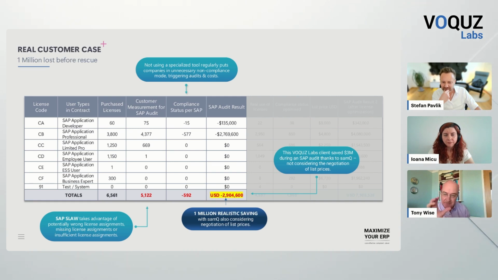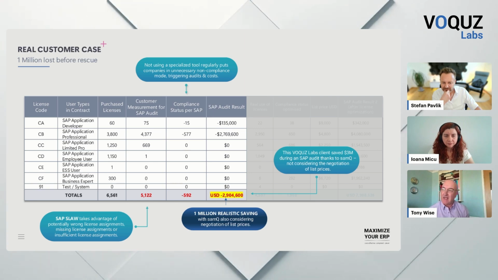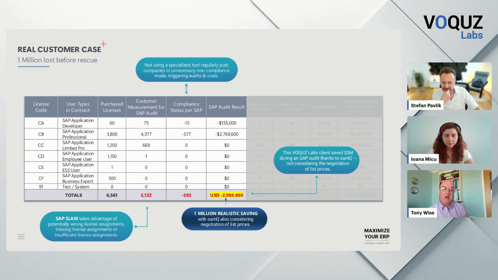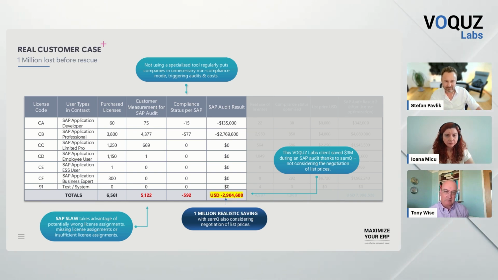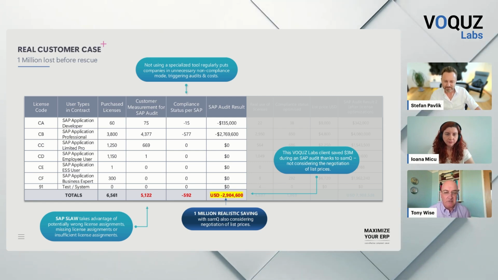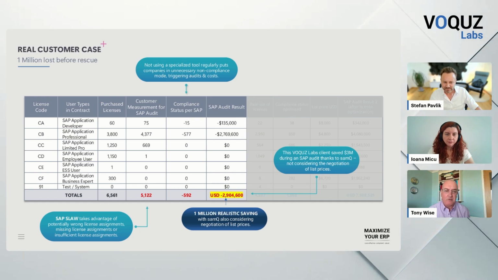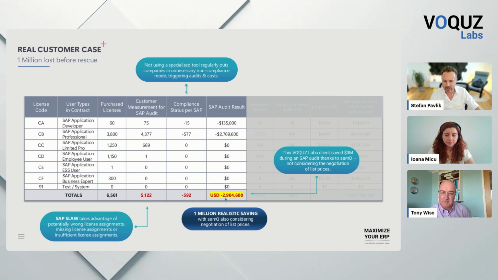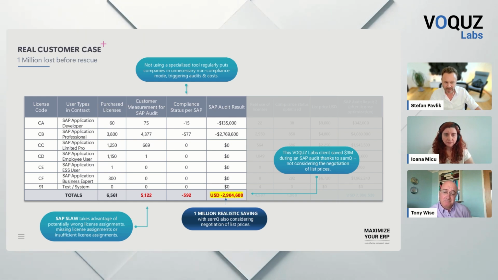But in this one, they came to us with a 2.9 million bill. How can you get us out of this situation? And their immediate thought process was, how can we reduce this bill as much as we possibly can? And so this is where this 1 million comes from. Even if they'd managed to get a 66% discount, that still would have been a 1 million USD exposure for this particular customer. So one could argue 3 million, but yeah, we didn't talk about the price. We didn't renegotiate, and some might actually still be happy with what they got as a discount.